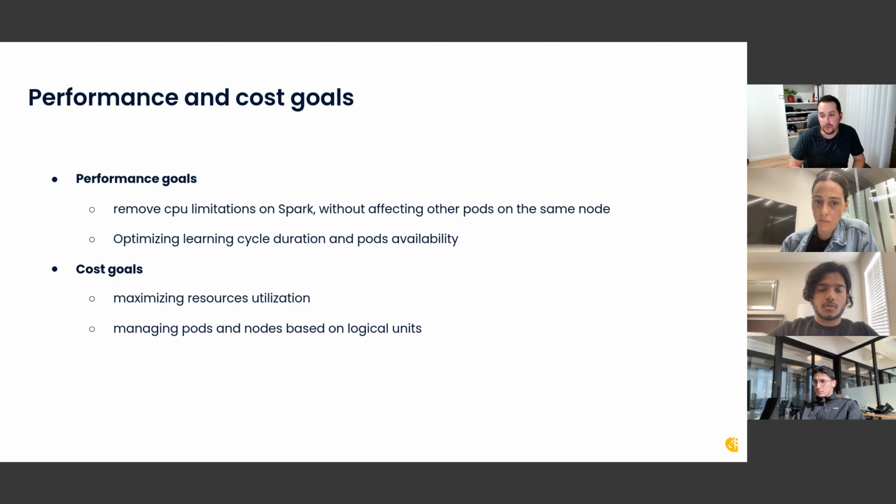We didn't want to interfere with the quality or make the duration be much longer. But on the other hand, we didn't want to waste money. So we didn't want to over-provision our nodes, meaning we wanted to keep them as slim as possible, as well as we wanted to keep our architecture of managing pods based on the logical units.